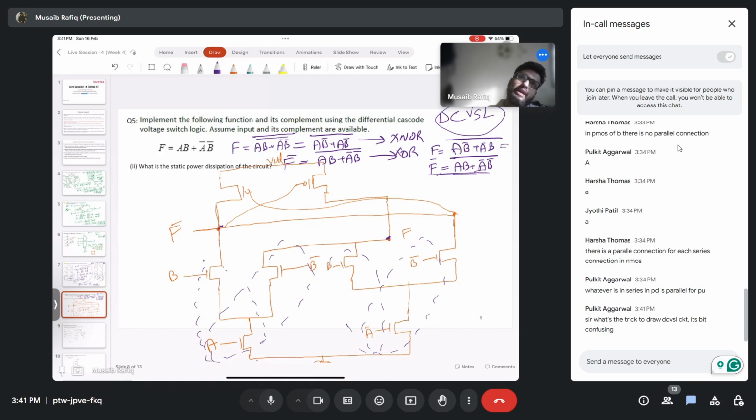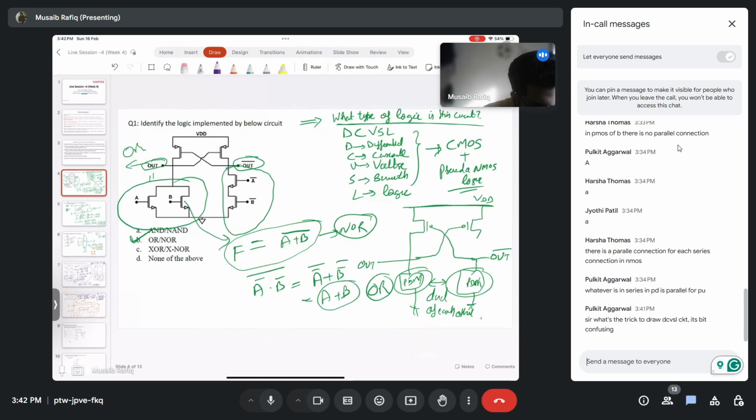So I'll just say first make the logic circuit such that you do Boolean algebra so that it comes in complementing form. That's the first trick. And then its complement also in a complement form, like I have drawn here. So here I have assumed that I have complemented inputs available, right? Here you have to implement OR and NOR. So see how easy it is. You know how OR is implemented, right? NOR is simply this gate, and now you have to implement its complemented form. So whatever is in parallel will get in series, and your outputs will also be complemented. See, now they are changed into series and they got complemented. And here you have taken one output, and here you have taken its complemented form.